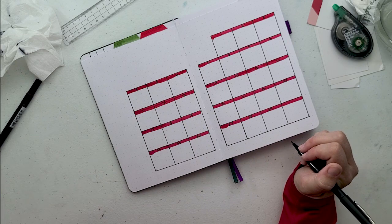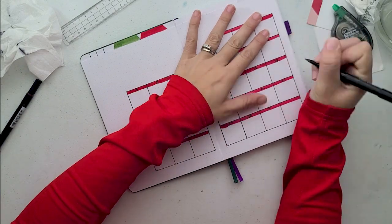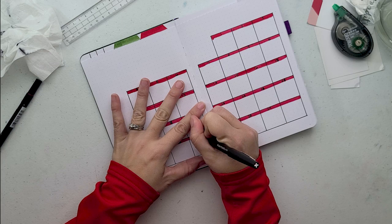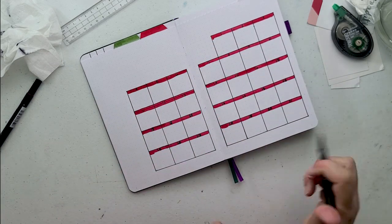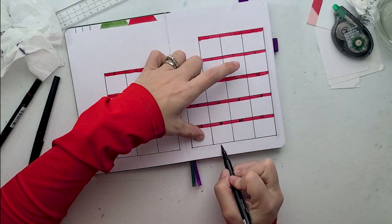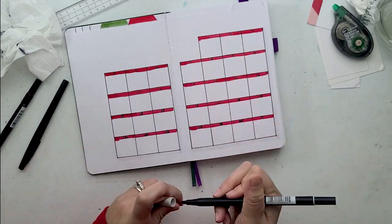I put 2 16s. I don't even know how I made that mistake. So then it is what it is. It's not the biggest. There's only a few that really were messed up for the most part. And the other ones I could kind of fix. There we go with our drop shadow. I don't know if I did a drop shadow on the second one. I didn't. I need to go back and do my drop shadow.